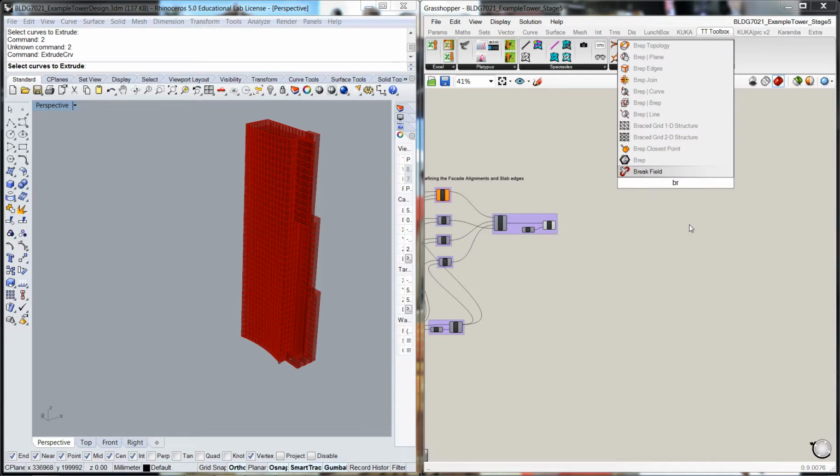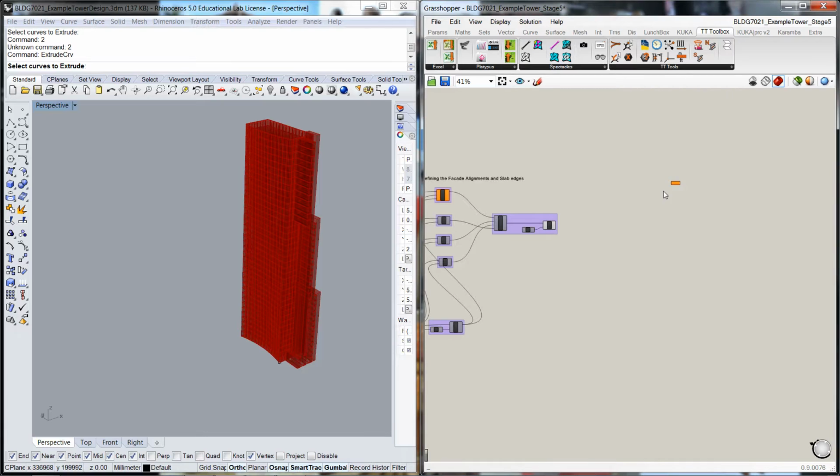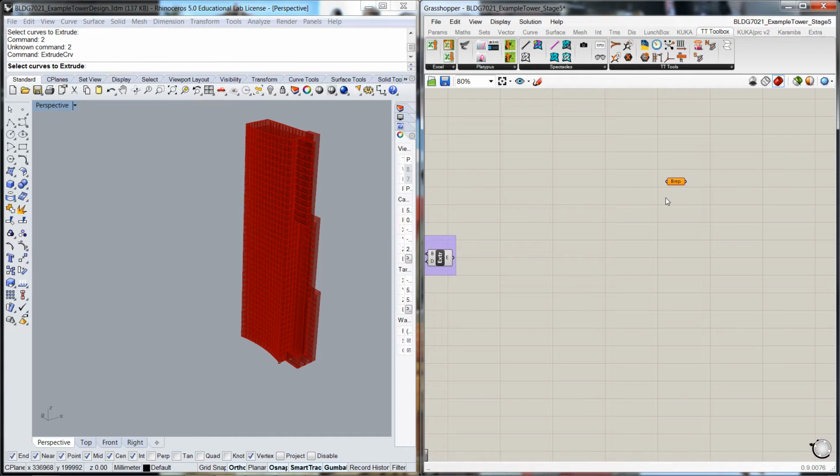So we're going to aggregate a series of breps in the first instance, and I'll copy these because there's probably a few breps in here that we want to accumulate.